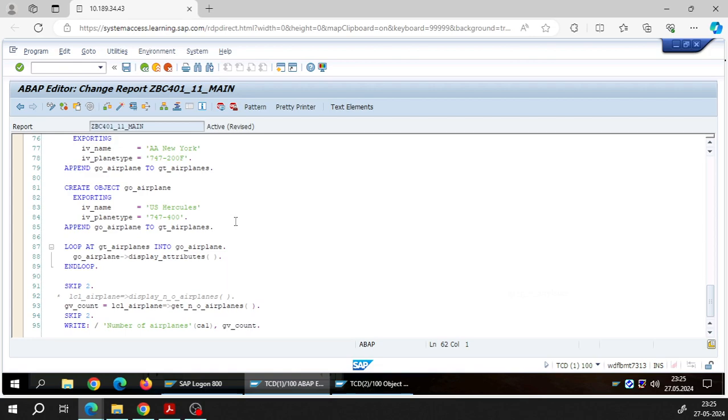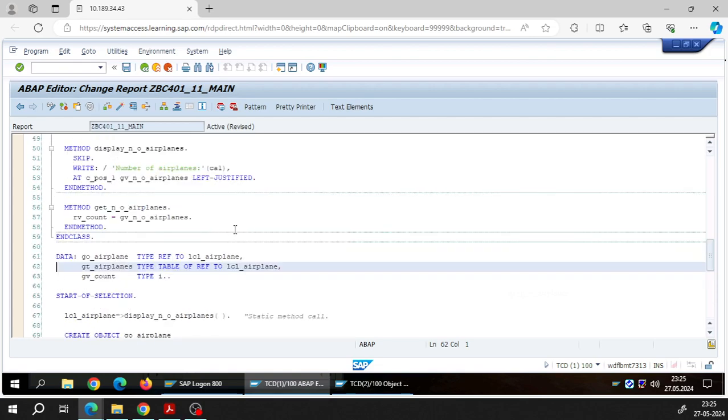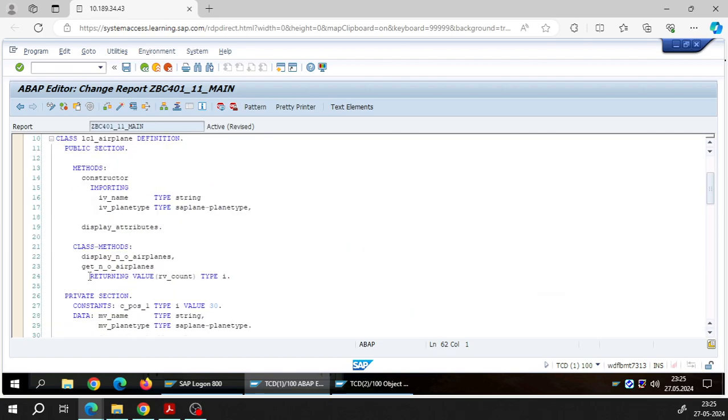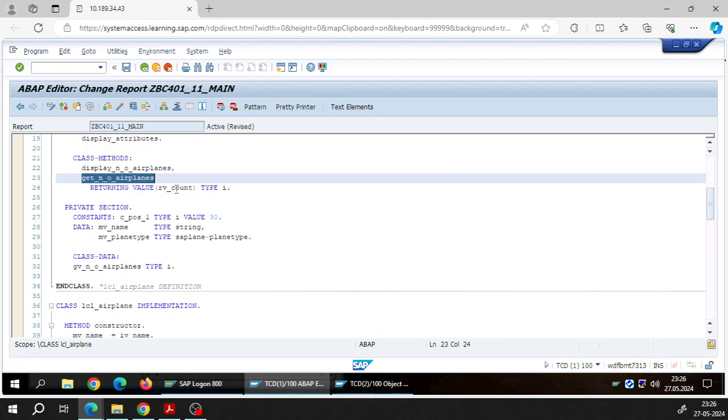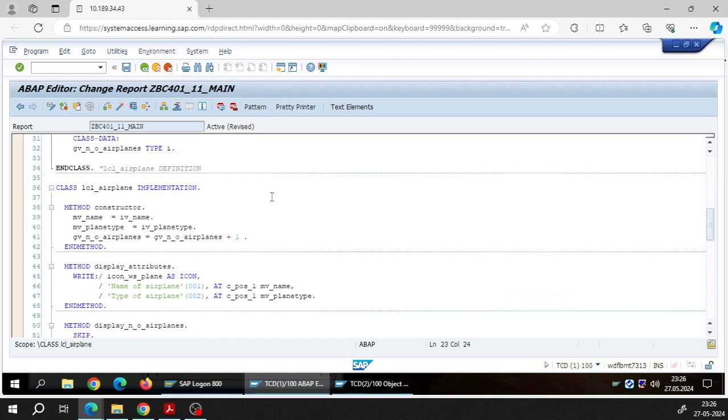And we have created one more method called get_n_o_airplane returning value rv_count type I. If you see, this method has only one parameter, and that is a returning parameter.